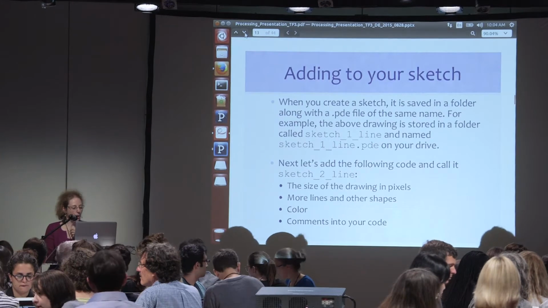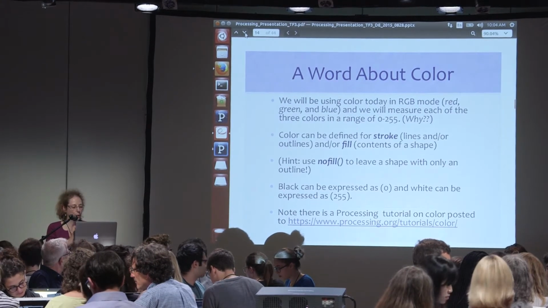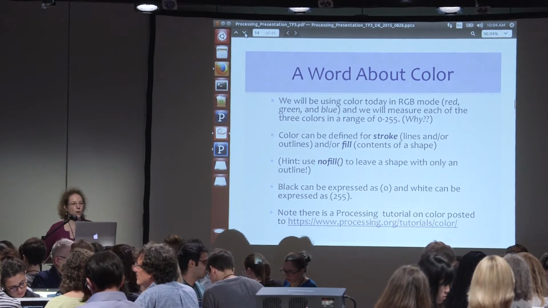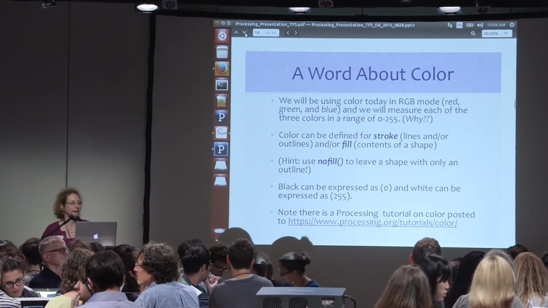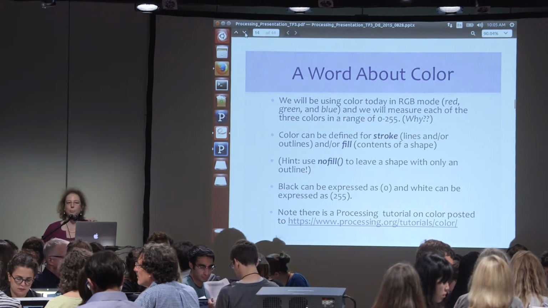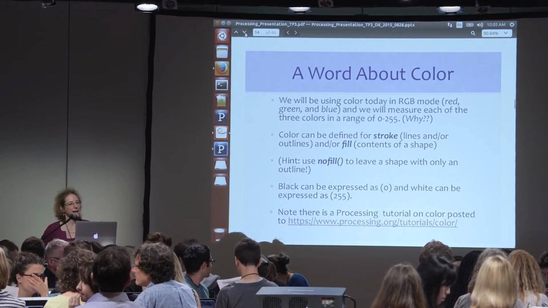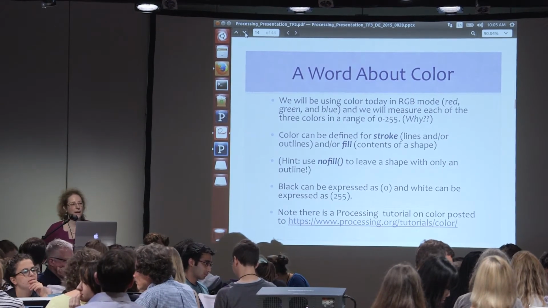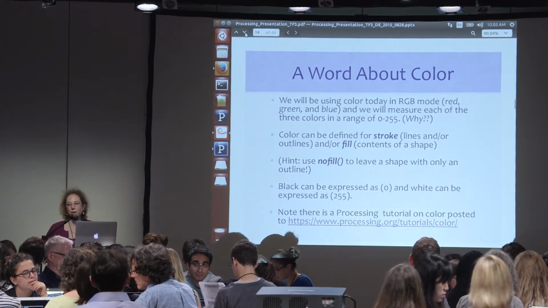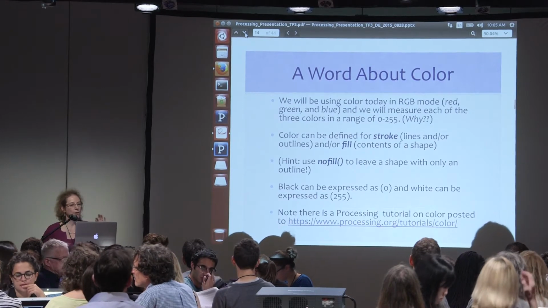Okay. So let's talk a little bit about some of the other things that you will want to add. Color is very important. I just want to talk about color very briefly so you get a sense. For today's work, we are working in the color space called RGB: red, green, and blue. It's as though red, green, and blue are the primary colors, whereas if we were working with watercolors or oils, we would consider red, yellow, and blue to be our primary colors. In the way we are working today, each of the components of a given color consists of a measure of 0 to 255 for each of red, green, and blue.